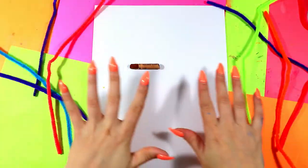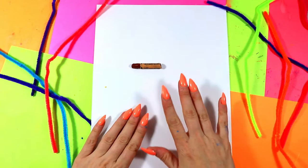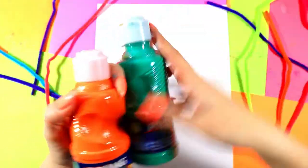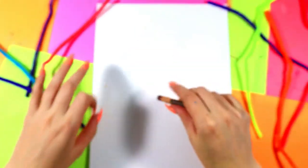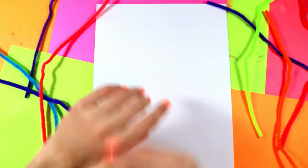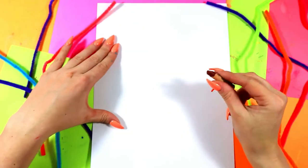So we're gonna be using 2 art mediums in this lovely video art tutorial. We're gonna be using our liquid tempera paint. You can grab some apple colors, whatever apple colors you have. I'm gonna do a green apple. You might wanna do a red apple. Whatever you want, you do you. I'm grabbing a few colors because I like it when some apples have different streaks of colors going up and down it. So I like that look, so I'm gonna use a few colors. It doesn't have to be perfectly realistic. It is art after all.